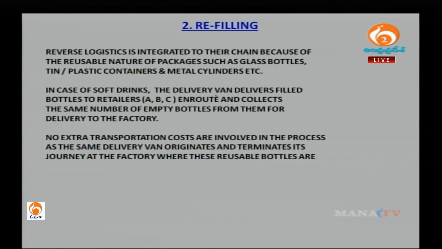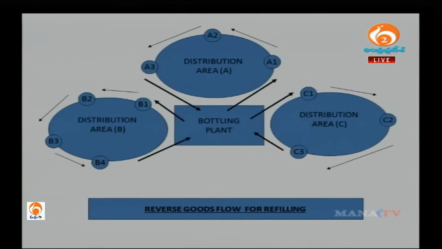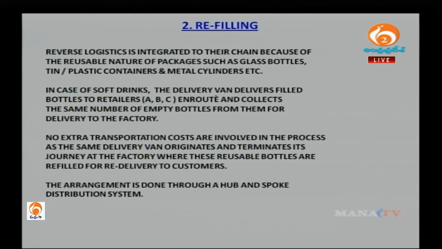We did discuss this reverse logistics. One of the functions or uses of reverse logistics is refilling. Refilling, filling again. What do we refill? We refill the soft drinks, we refill the cooking gas that is delivered through cylinders at our house. So, let us read. Reverse logistics is indicated in the value chain because of the reusable nature of packets such as glass bottles, tin plastic containers and metal cylinders.